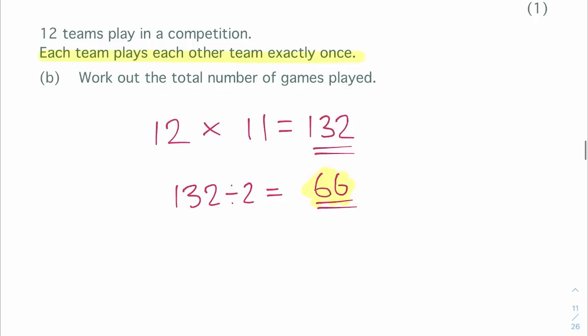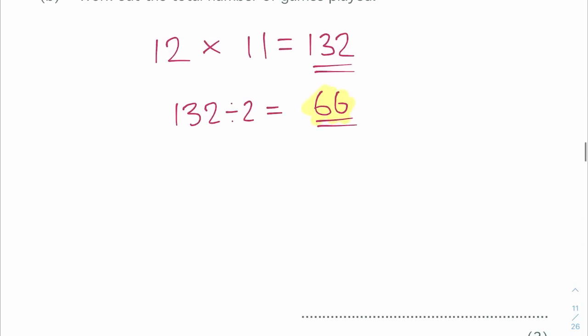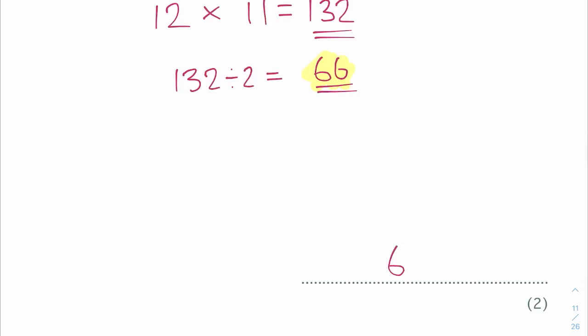It's a little bit different if it was 12 cards, where you're giving one card to someone and then you're going to give a card to somebody else. Well, they can have the same 2 cards and swap them over, and that'd be different, because person A would have, let's say, card 12, person B would have card 11, and that'd be a different combination if you swap them over. But in this particular question, it's saying that the teams only play each other exactly once, so we can't have those double ups. So our final answer would be 66.